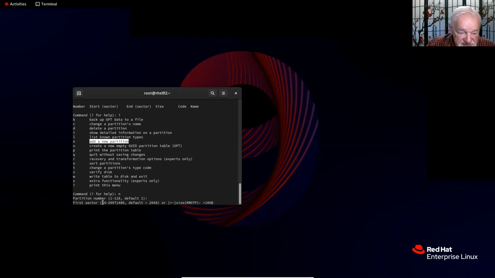The default syntax is to use blocks. They want you to put in the number of blocks you want, and a block size varies a little bit depending on the size of your disk, but they're often 512 bytes.